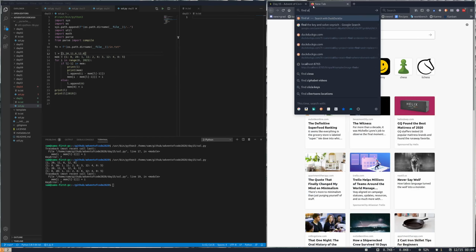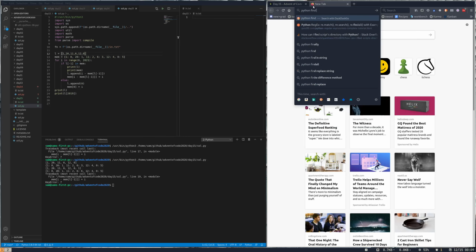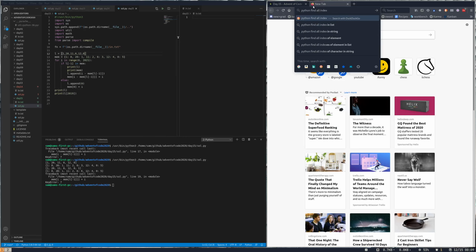Find all Python. Find all index of element in list.